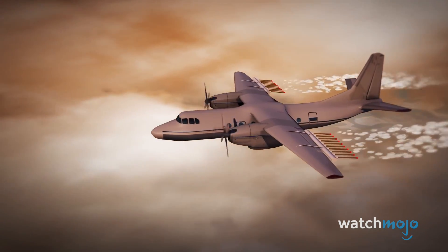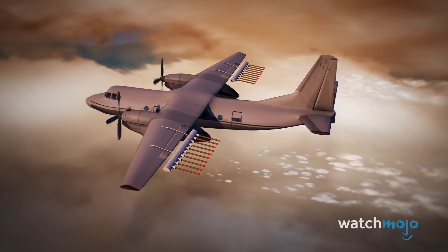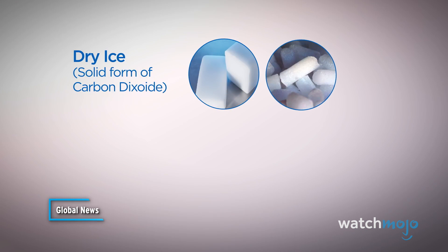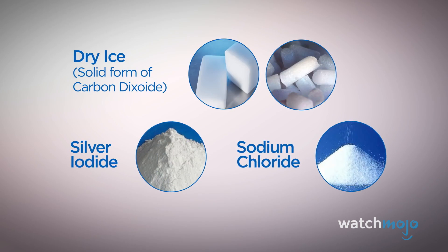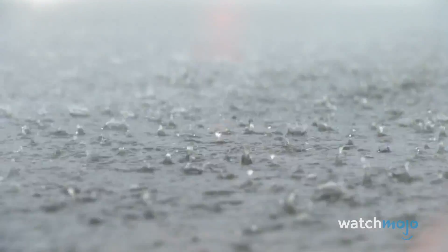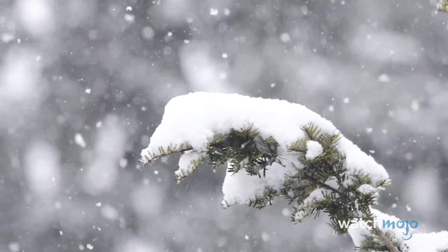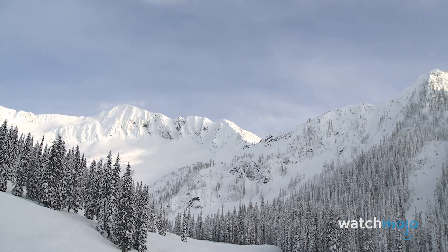During the process, drones send electric shocks into clouds, triggering excessive condensation and eventually some rainfall. Common seeding agents used are dry ice (the solid form of carbon dioxide), silver iodide, or simple salts like sodium chloride. There's a future where this and similar technologies could be used worldwide to regularly help ease heat waves and droughts. Advancing our current cloud seeding tech could potentially save lives, as it's very important that we take advantage of every opportunity to generate water in a sustainable way.